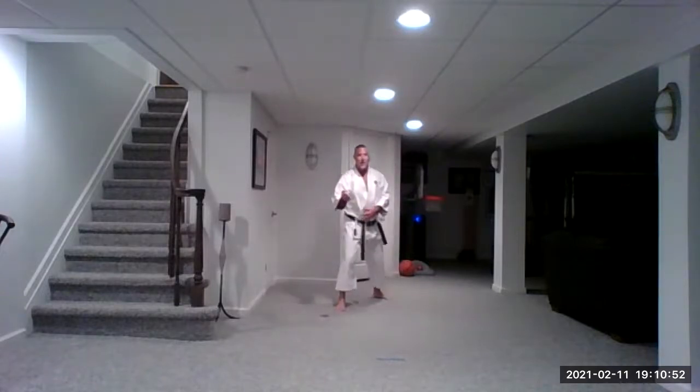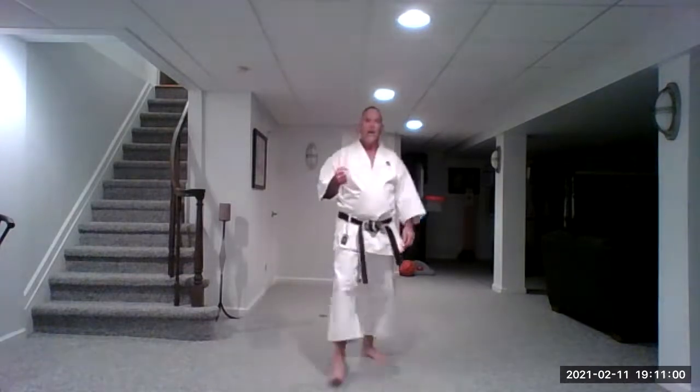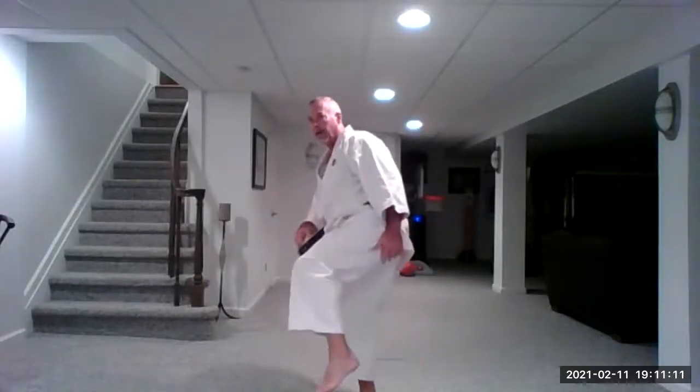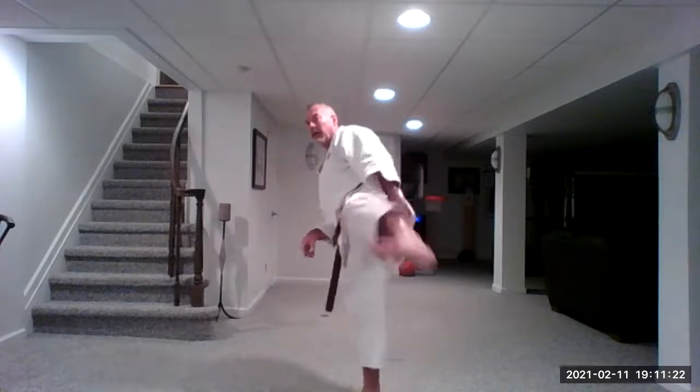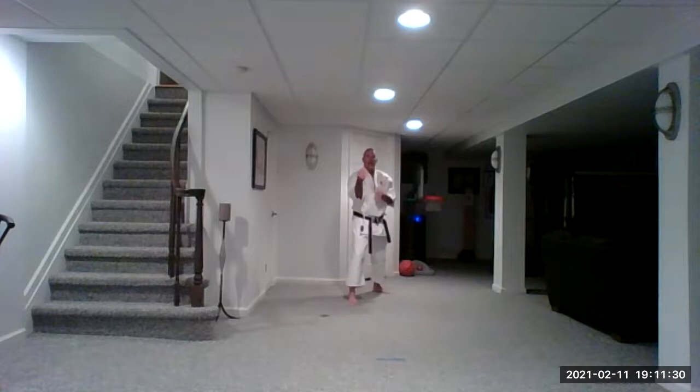All right, Kizami Mawashi Geri, Yoko Kekomi, Gyaku Zuki. So when you're doing the Yoko Kekomi, okay, first one, most everybody can do a Mawashi Geri, right? On the Yoko Kekomi, you can't start firing off a Yoko Kekomi from here. You've got to get this over here. So the knee's got to be on this side of the body. The foot needs to be at least even with your ankle so you can push. Otherwise, if your foot's back here and you push, it becomes a round kick. So pay close attention to that. Be your own little sensei. Work on that.